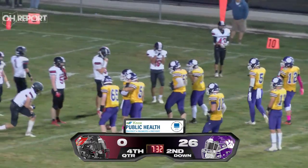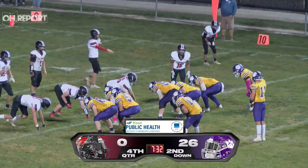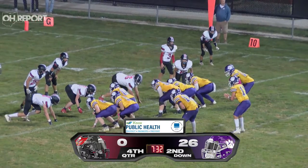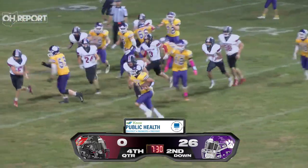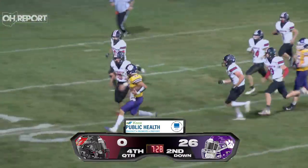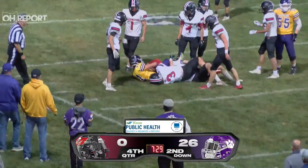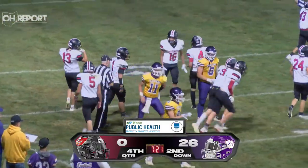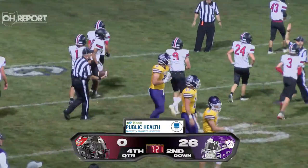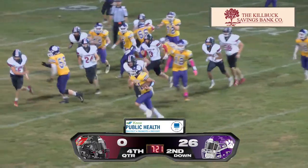So on second and seven, we'll see what the Bulldogs are looking at here. They have a wide receiver left and right. A fake handoff to Elliott. Lester takes it himself, rolls out, still in the backfield, but crosses. And going to be brought down inside the 10. Hits the back of his head a bit hard, but is quick to get up. Right around the 7-yard line. A pickup of about 8 or 9.